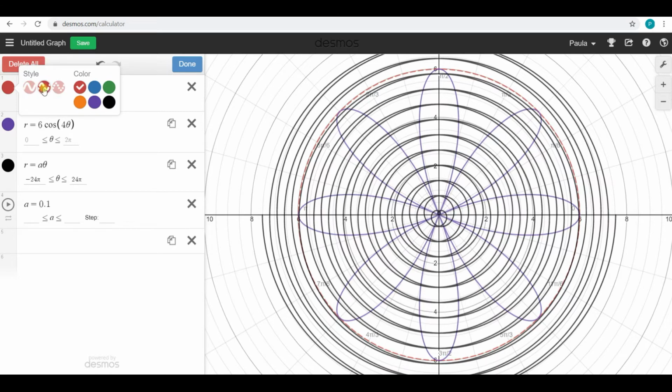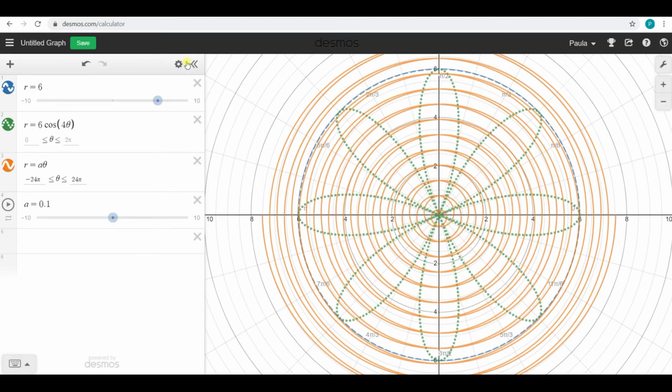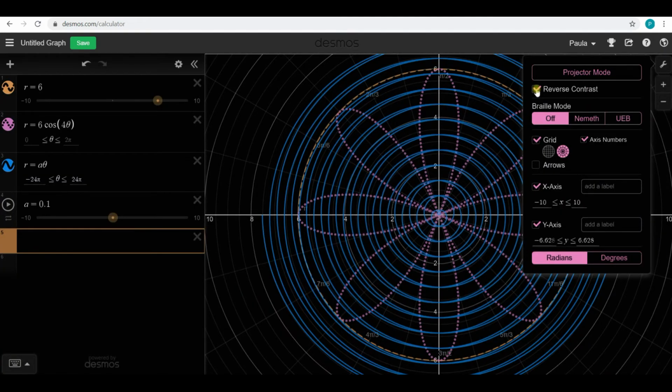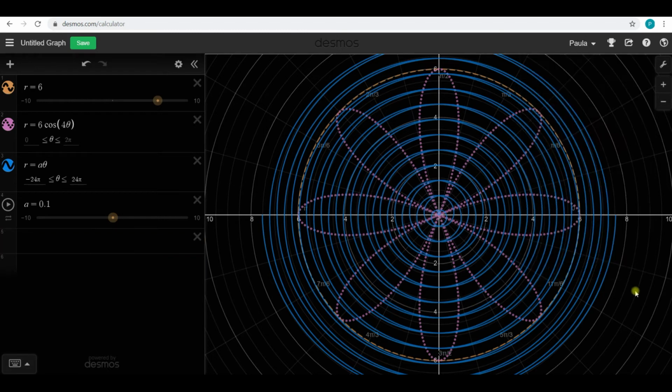So you can change your line style, and then you can change your color. Once you're finished with that, just click the Done button, and it'll return you back to being able to edit your equations. Another option for your color options is to come over here again to your graph settings, and you can do reverse color contrast, which makes your background black and changes your colors a little bit over here.